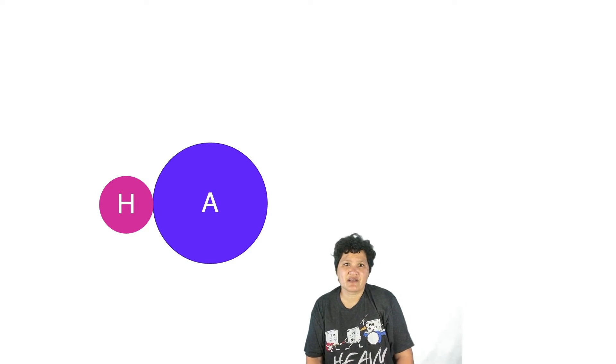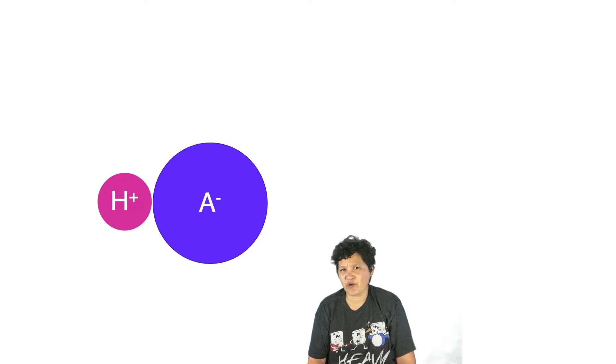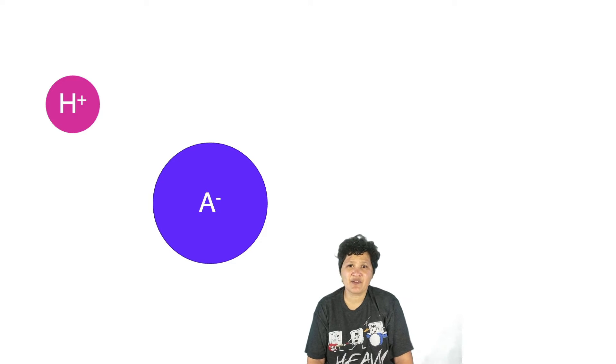Let's go back to basics. If you remember, an acid can be defined in a number of different ways. A simple way to think of it is that an acid is a molecule that can deprotonate. In other words, one of its hydrogens can leave the molecule and go into solution. And remember, a hydrogen atom without its electron is just a proton. It also leaves the conjugate base, the anion that is formed when the proton dissociates.